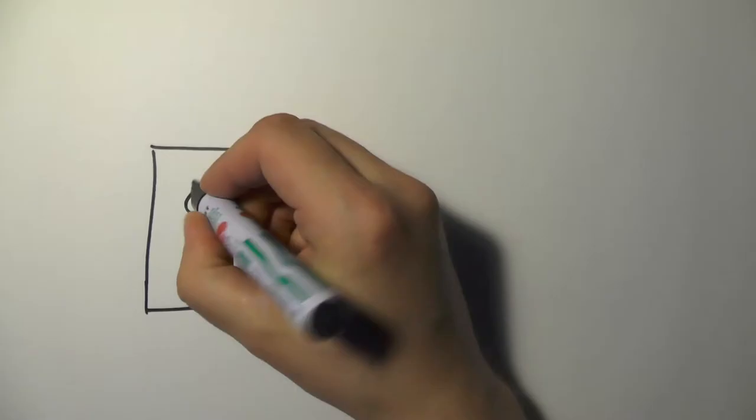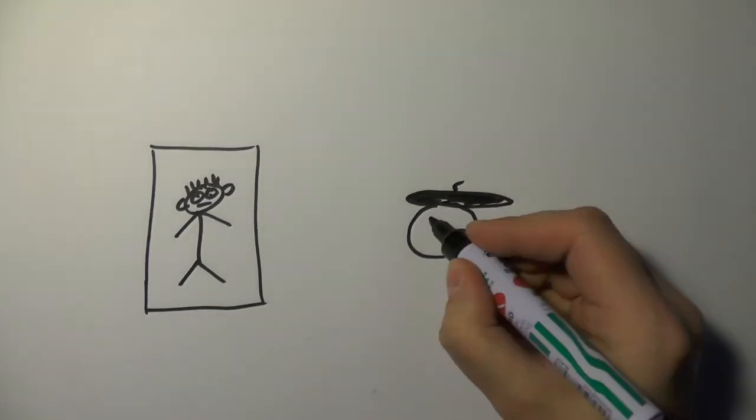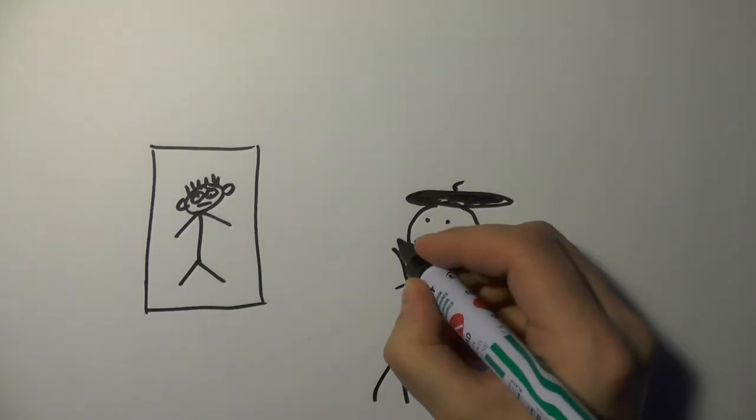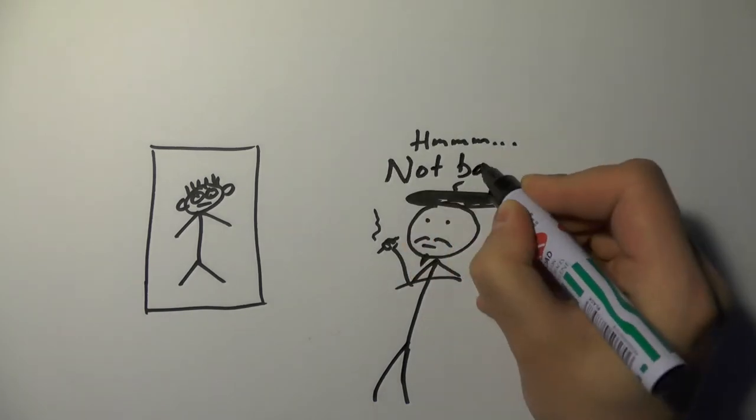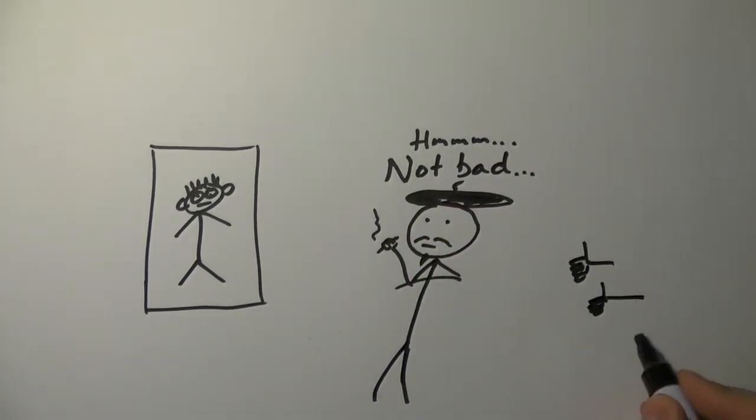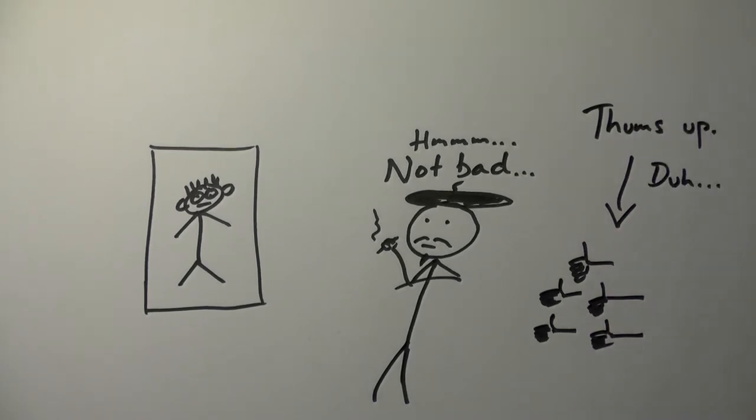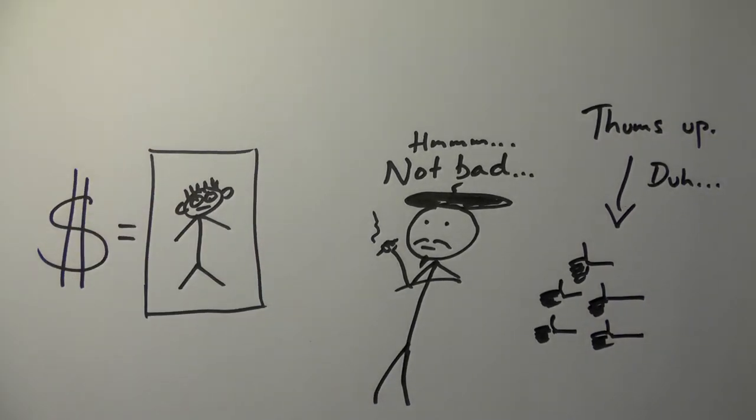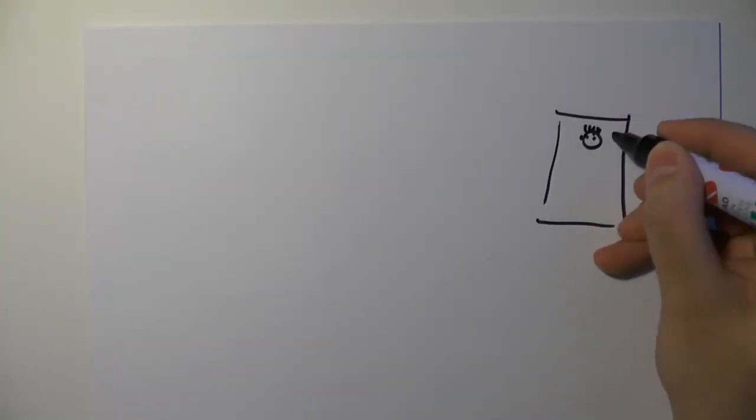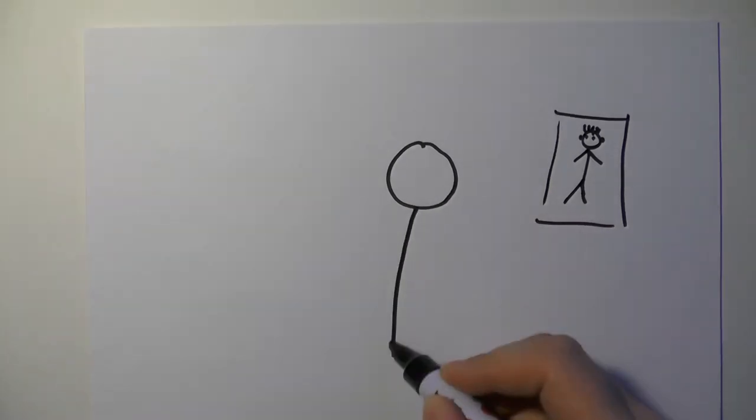If an art expert discovers your painting and decides that it's a very awesome piece of art, and if other art experts agree with that assessment, then your painting is suddenly an officially awesome piece of art. If you manage to become famous and popular on top of that, then people are probably going to be willing to spend a lot more money to get your painting. Because if you're an art collector, you want to have some awesome art in your collection, and to be an awesome art collector.